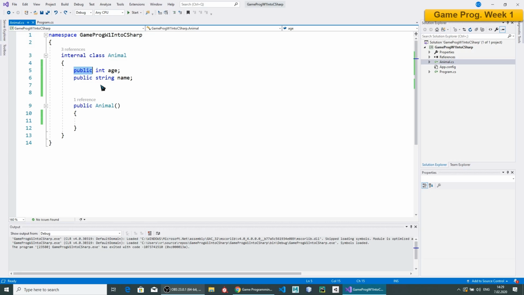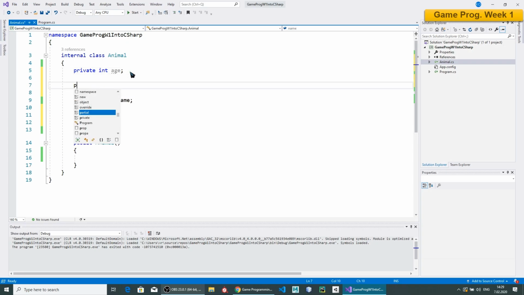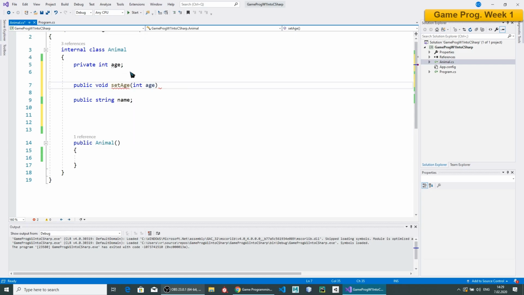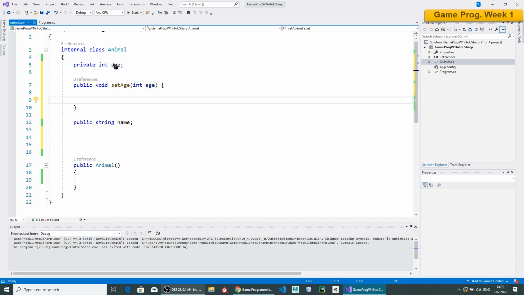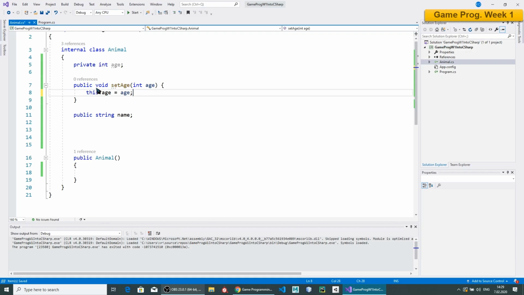Setters, getters, right? I have encapsulation. We have encapsulation in OOP. So how can we fix this? In Java, we could do something like this. Okay, this will be private, first of all. I have to make it secure. And then I should do something like this: public void setAge, and then I can give my parameter int age. Then I can say this.age is equal to this one, so that I can store it. This is set because it doesn't have to return anything, it's just void. It must take the parameter and then set it. And that's why we call it setAge.